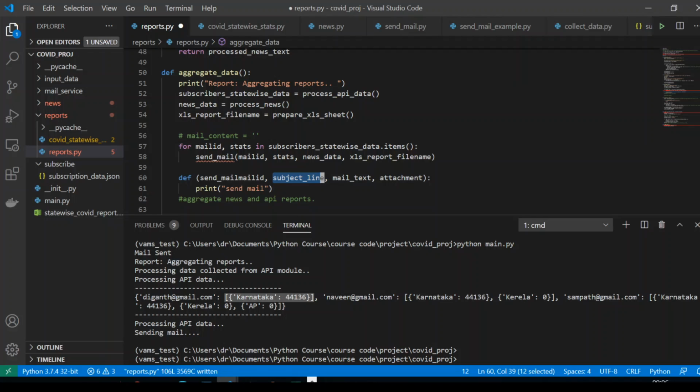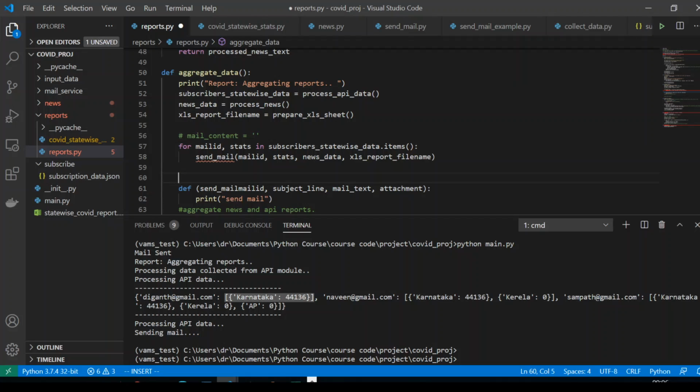This subject line is already defined in the requirement, so we will just format that. So we'll just define subject line. Subject line is equal to something like COVID update. Maybe we'll put a date here. There is a library which gives us date and time.